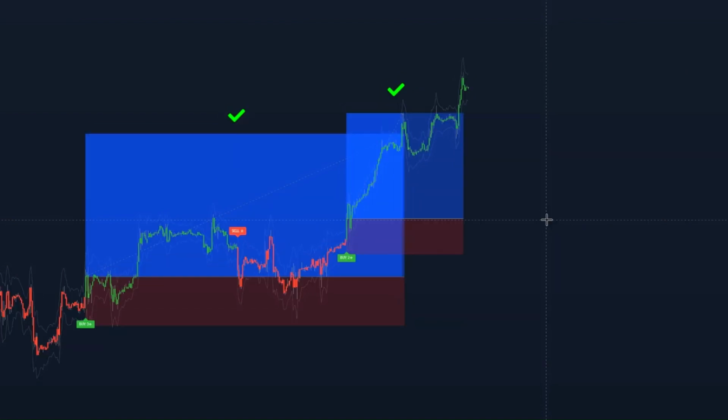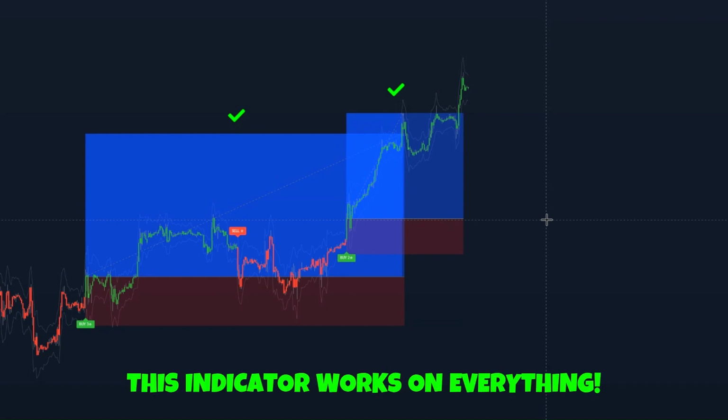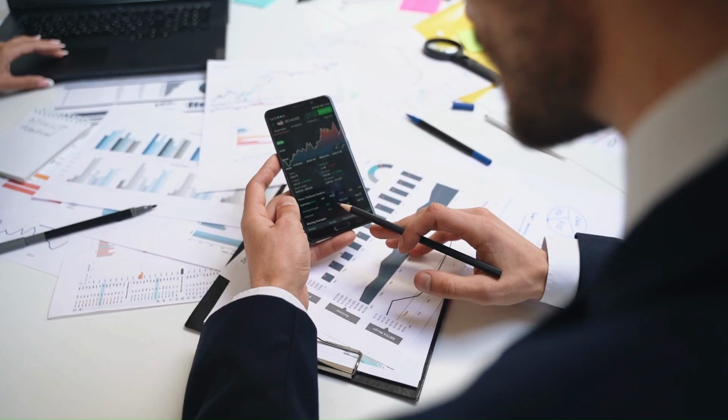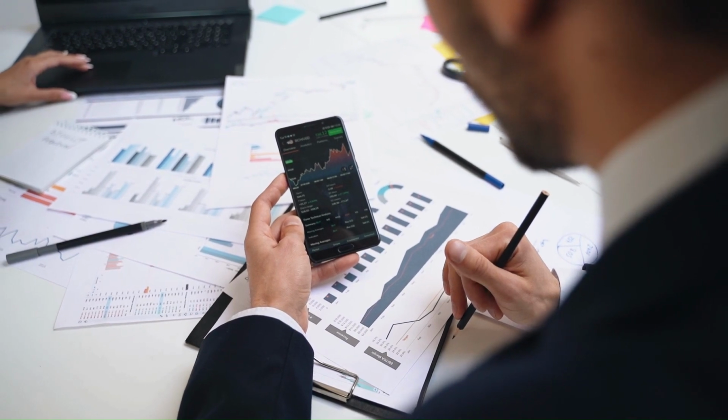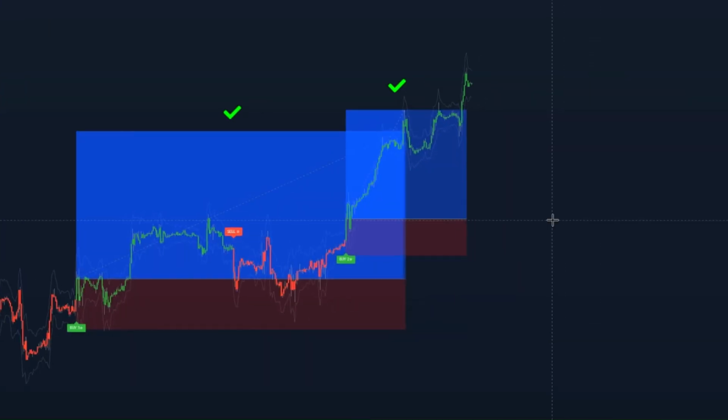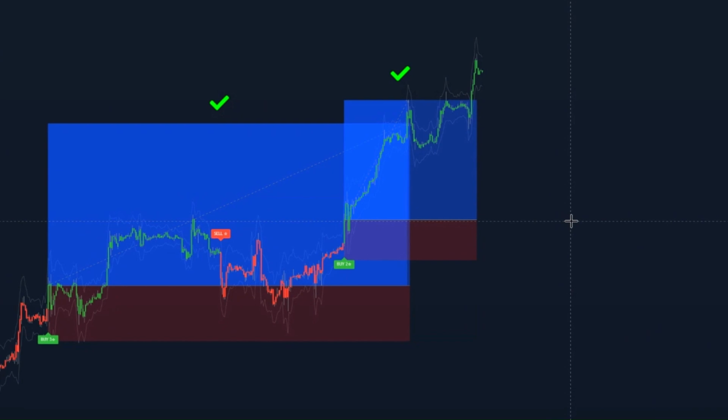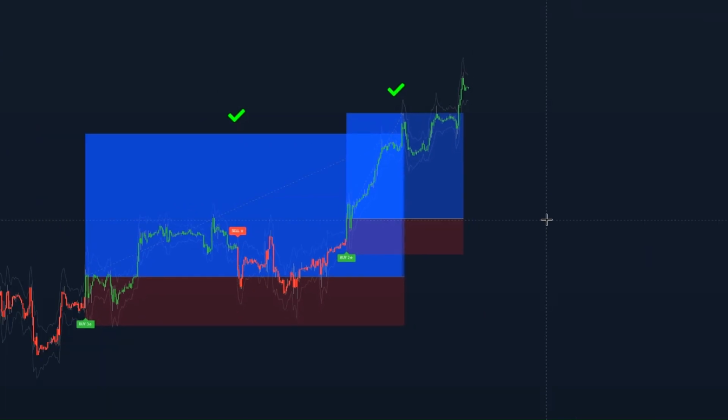Okay, I am now going to backtest this strategy 100 times using these exact settings and the exact same pair. Remember, if a pair that you are trading is consolidating, there is plenty of other pairs to check, and this indicator works on absolutely everything. It works on forex pairs, it works on cryptos, it works on indices, you name it, it works. Flick through the charts until you find a nice pair that's trending, and then look for your directional bias.